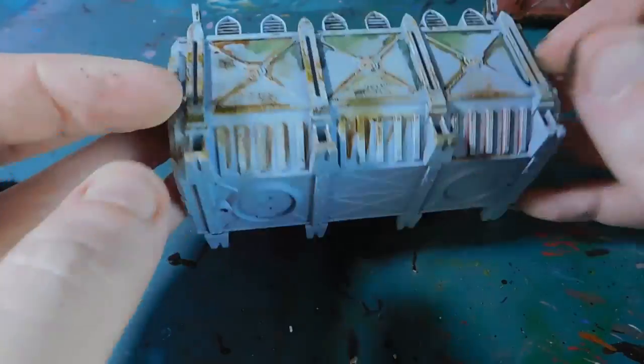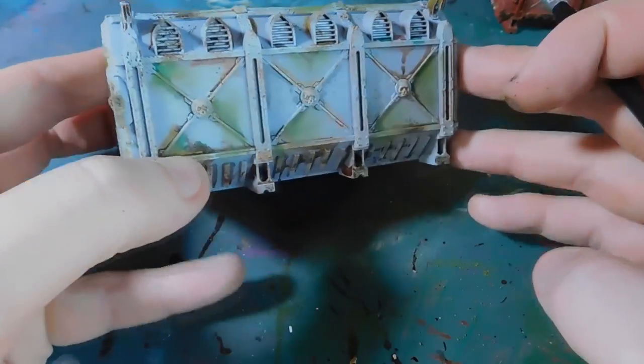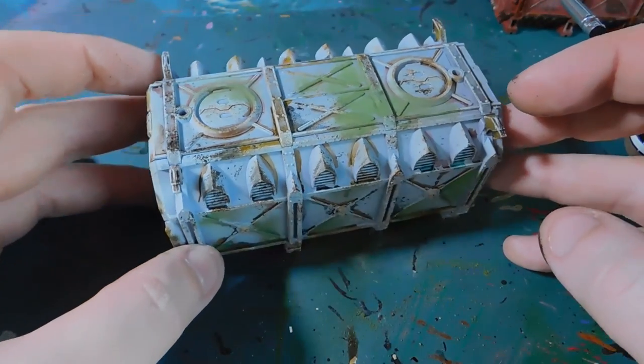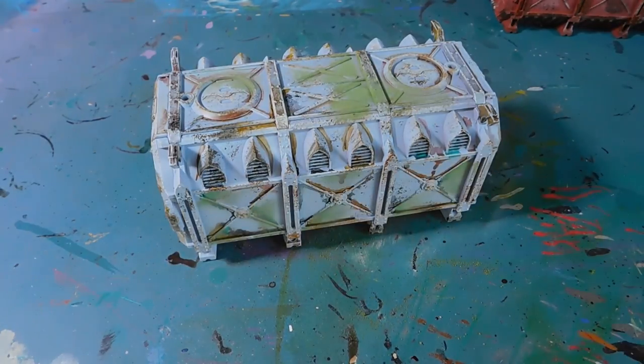Now, ideally, if you don't have a cutting mat, you do want to do this on top of some paper or something. You can see there, it's just stained it and helped add to those extra layers that are on the container. So next, we're going to try the dark earth, and I'm going to do that more towards the bottom only before we move on to using the mud effect paste with the pigment.